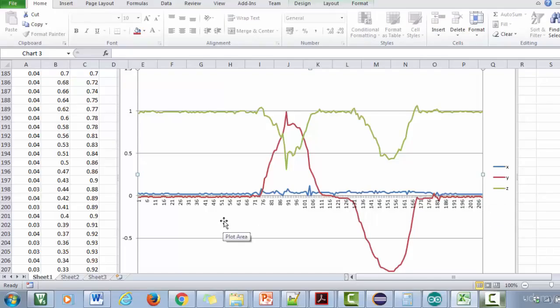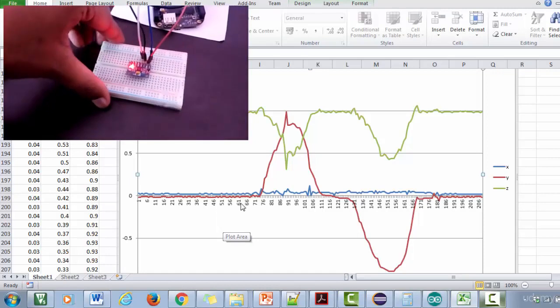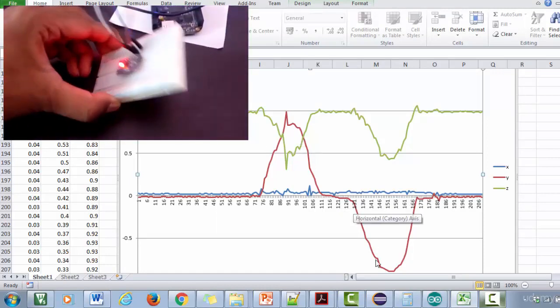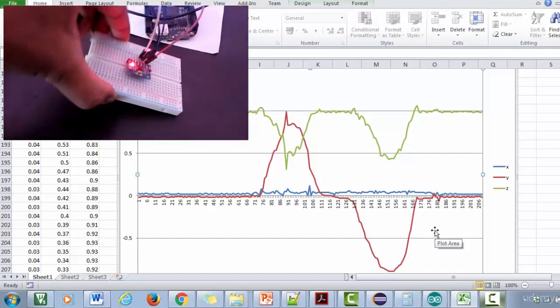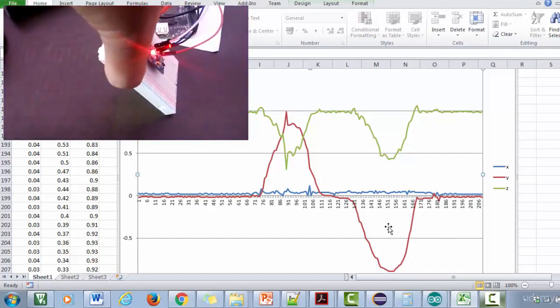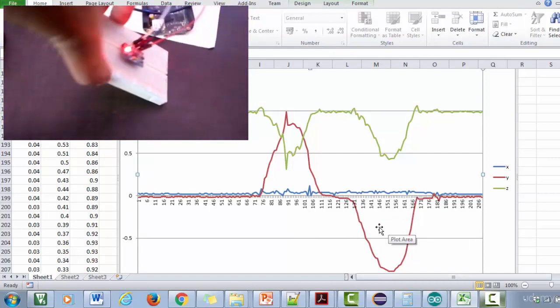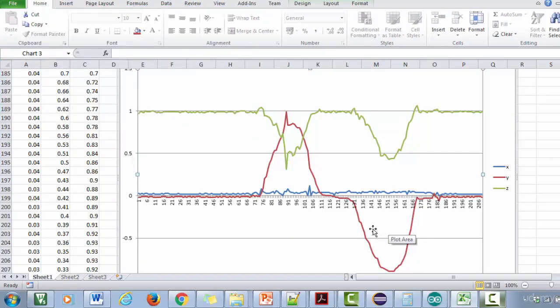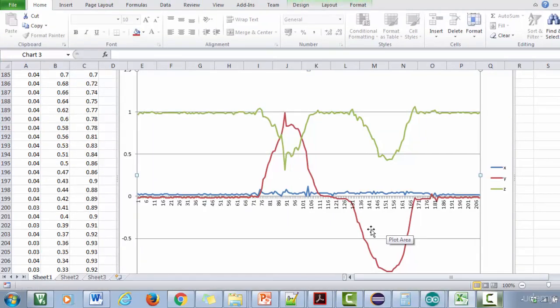So, and this is the result I got when I tilted my board first in the positive y direction and later in the negative y direction, as shown in the video. All right, great. So you can try all those things at your desk and try to get the graph and analyze the behavior of the readings whenever you move your sensor. So you will understand how exactly the sensor is behaving when you change the orientation of the boards.